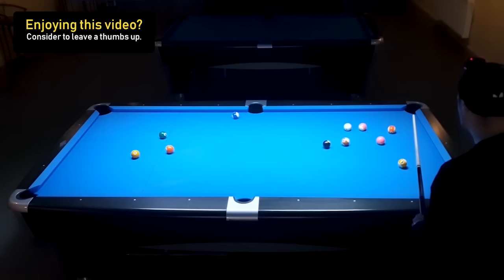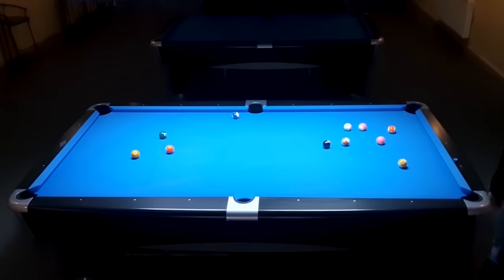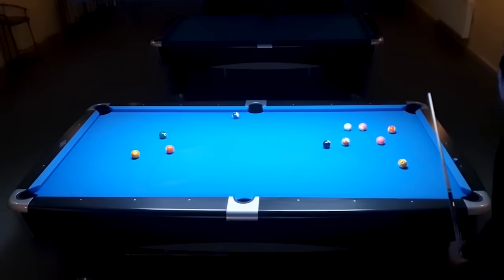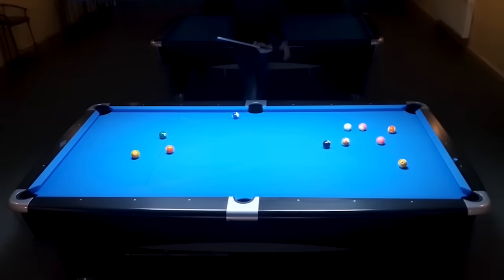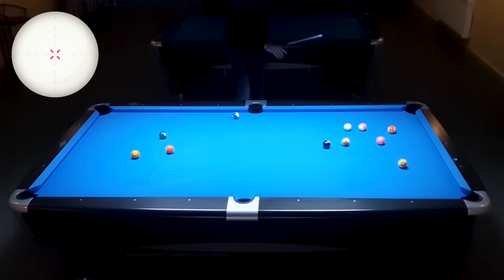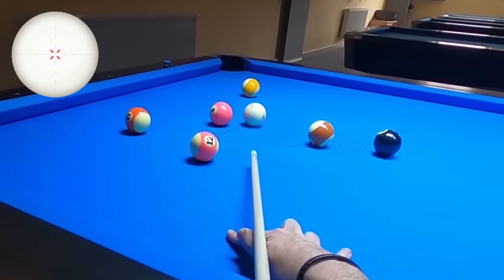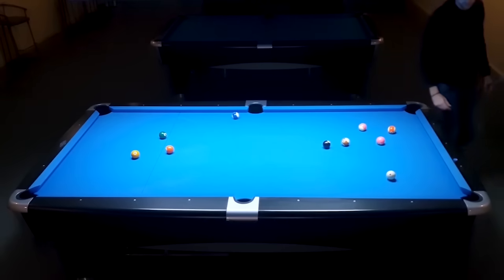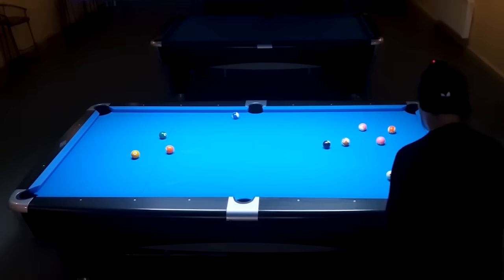Well, it would be nice to remove that 13 ball. Okay, so we need to be on this side of my cue. So let's see what happens if we just roll it in. I think just a center ball should be enough. Yep, nicely on the 13 ball.